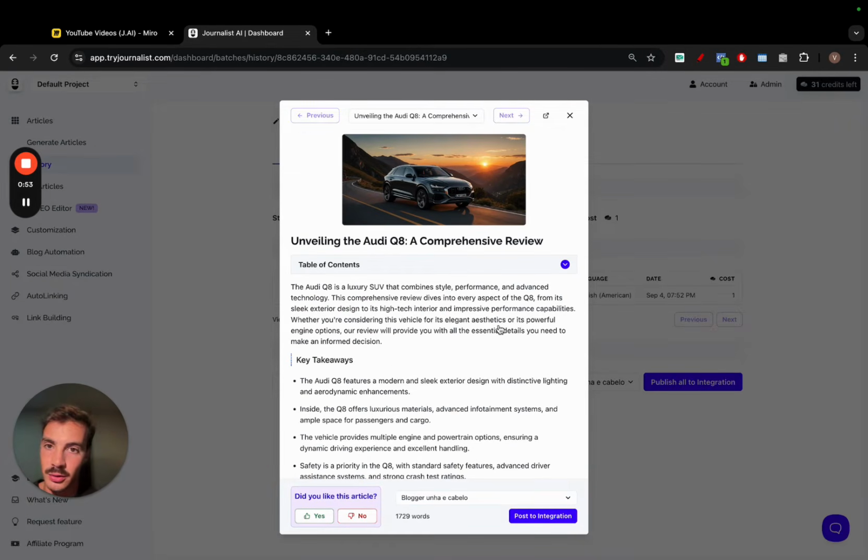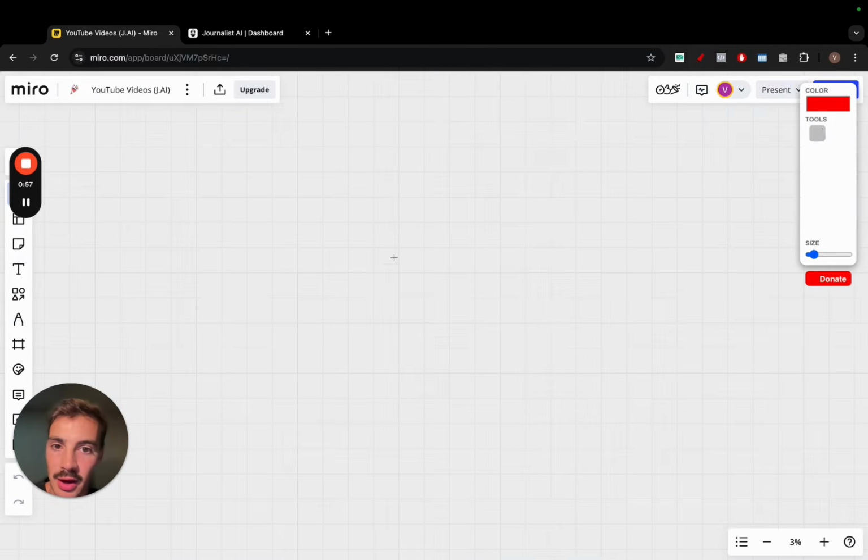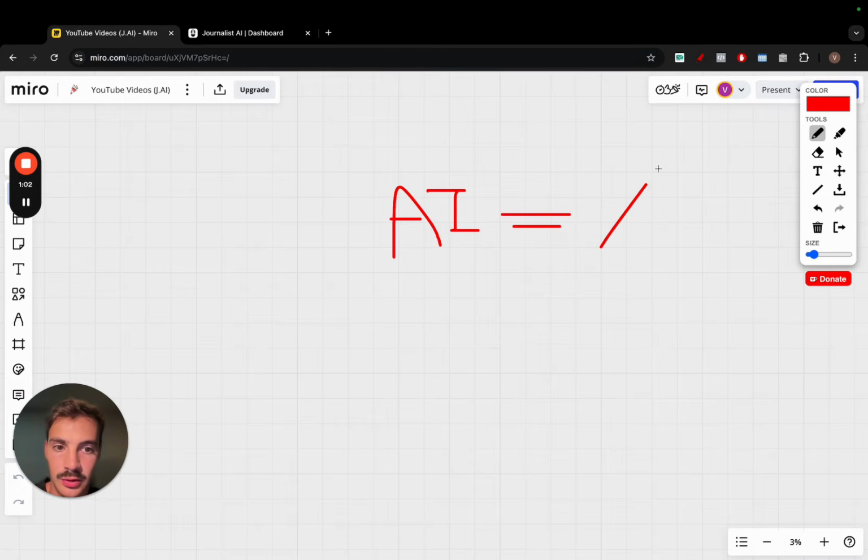Now, before I do so, as you might expect, this is done with AI, right? And what you gotta understand about AI is that AI is simply a tool. AI equals tool. So why am I saying this? Well, it's because if you don't know how to use a tool, it becomes pointless. So if you don't know how to use AI, it doesn't really matter if you have access to it or not, because nowadays you can use ChatGPT.